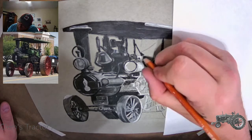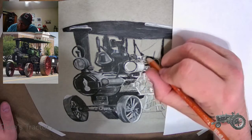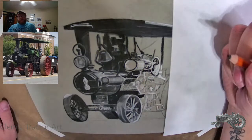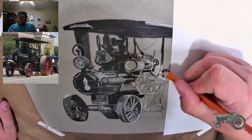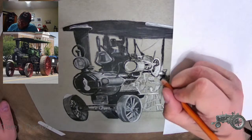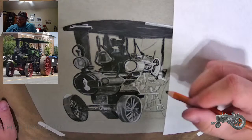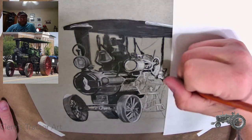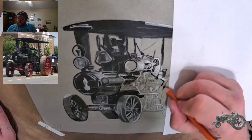One of the absolute toughest things on this one, redoing the outline, is to figure out where the man stops and where the engine starts, because I don't want to draw people. It's something I don't like doing. I never do a great job of it. Though I've got a few coming up where I'm actually going to be drawing some people, so that's going to be tough for me, but we're going to do it.